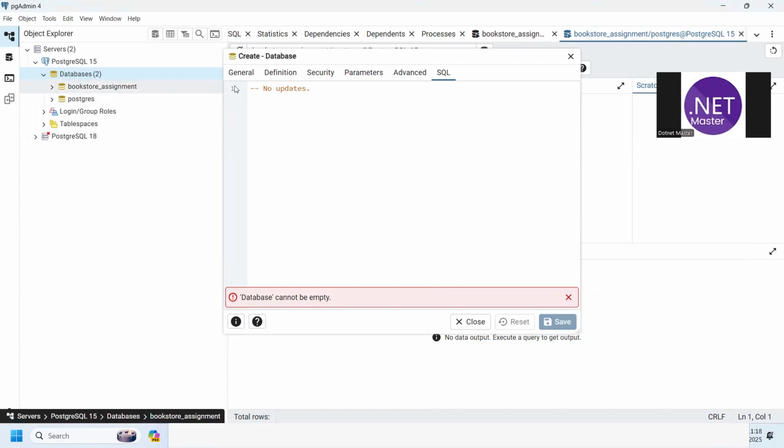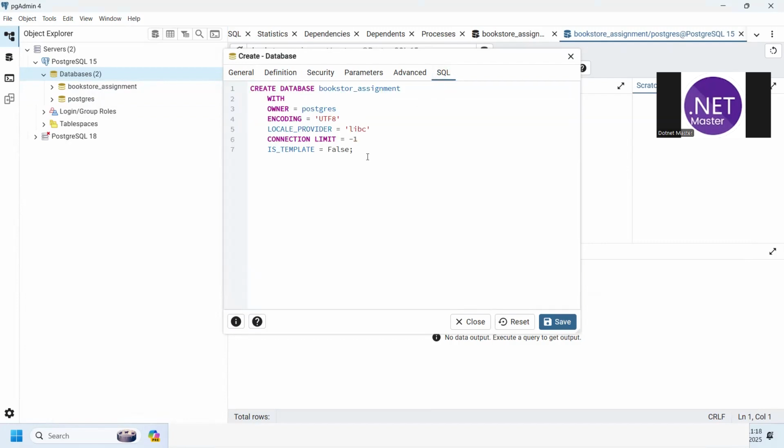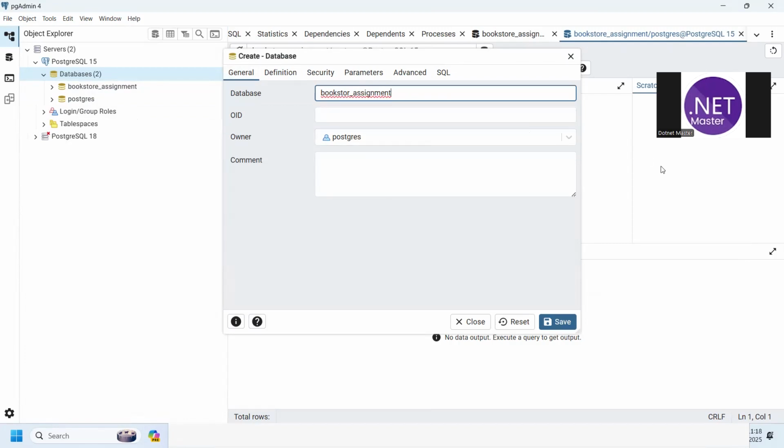So just go here and type bookstore_assignment. Automatically the query is generated. This is how you create the database, the first step.